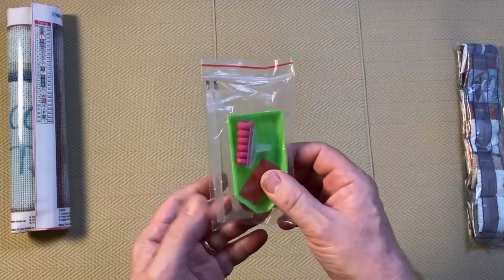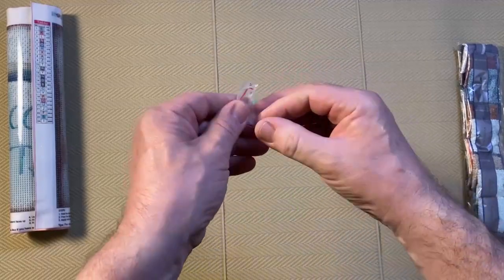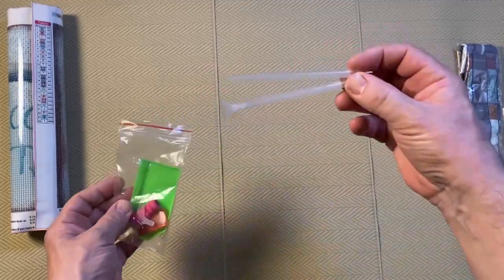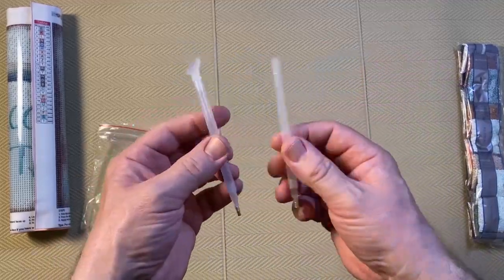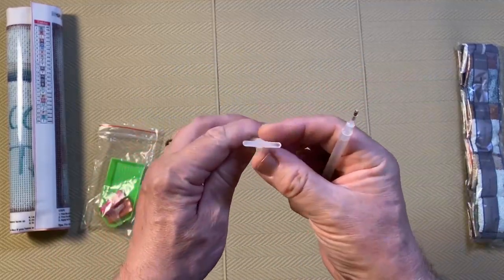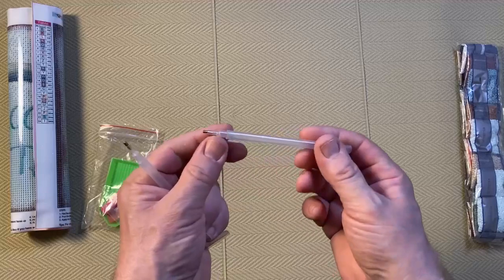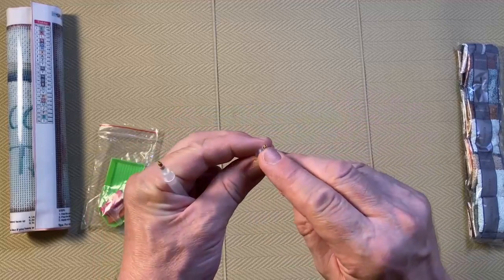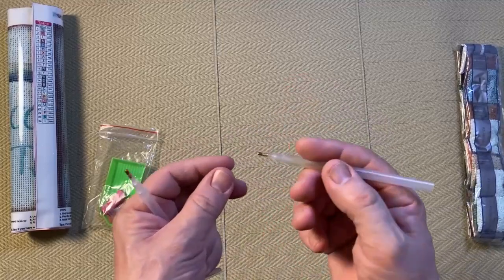So, standard basic toolkit, slight differences though. Got something in here that I haven't had for a long time. We'll start off with the pen, we actually get two. Not sure why, but two diamond painting pens, clear plastic with little pieces of glitter in it, and this one has a large multi-placer on it. So for people who are new to diamond painting, normally with the budget kits you would get a pen, and you put pink wax into the tip of the pen and you use that to pick up your drills and place them on the canvas.